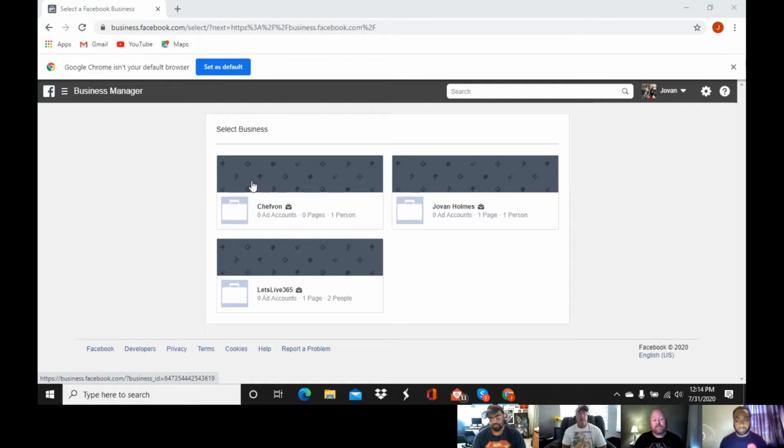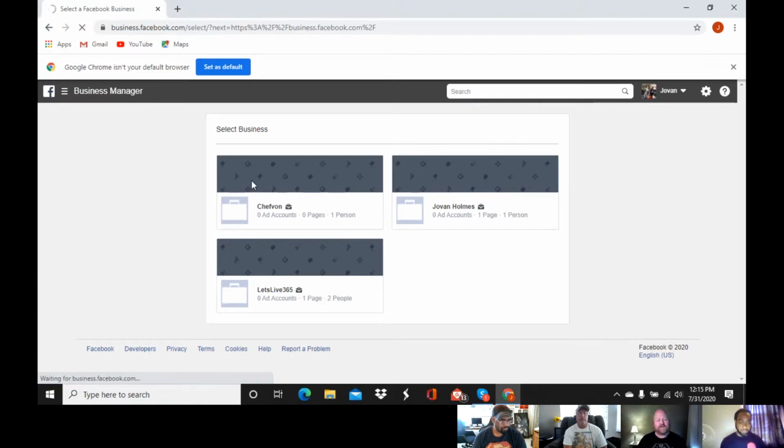And what we need to put in that container, and Chef has already gone and created 2 more businesses, because we talked a little bit about the future and plans, but we're really just concerned about Chef Vaughn at this point. So it's kind of matching the web presence that you're building with the site and the GMB so far. So Chef, if you can go ahead and double click on that Chef Vaughn to open that up.